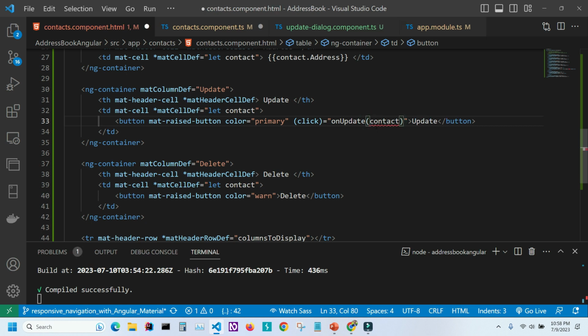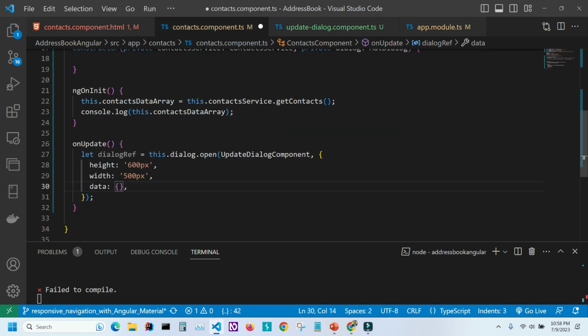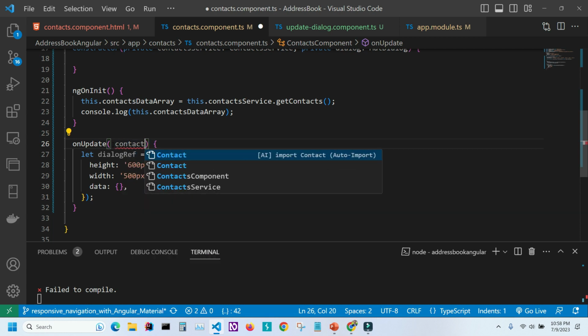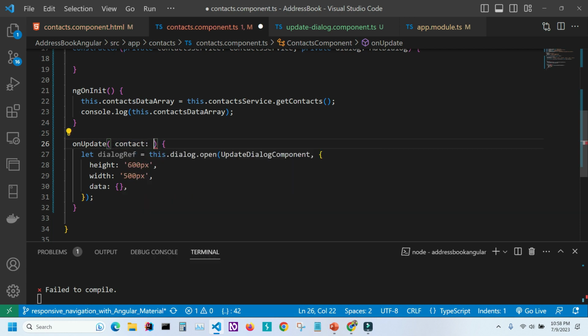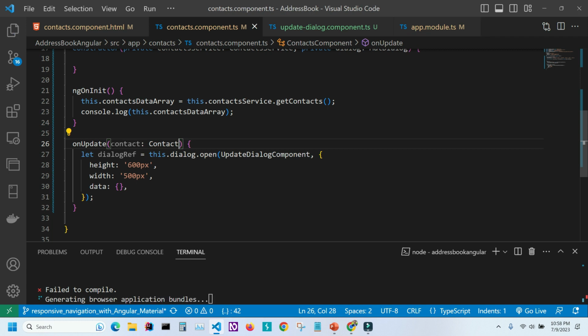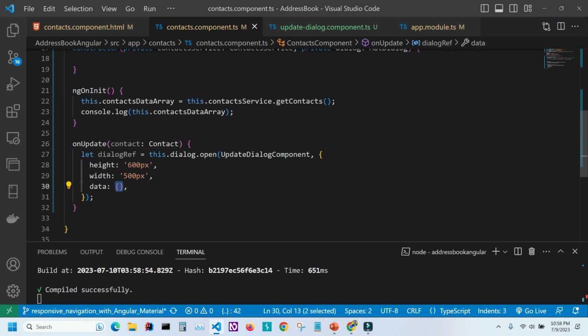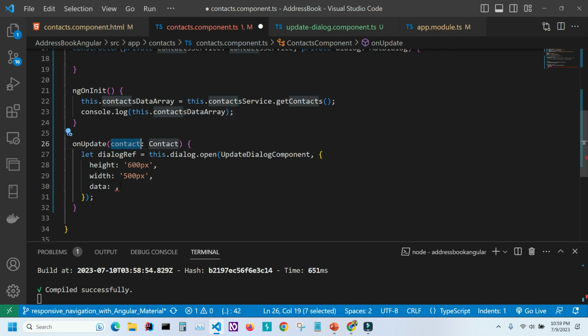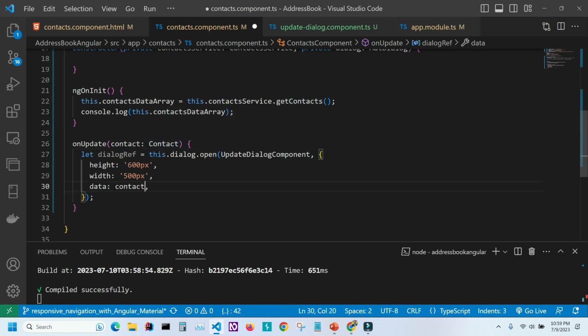It underlines it because our onUpdate method doesn't have it there. Let me save it, go back, and we're gonna call it the same way. We're gonna say contact, and the type is gonna be Contact. So here it's an object, but we actually don't need these curly braces because this is going to be already an object. So I'm going to do Control C, Control S.